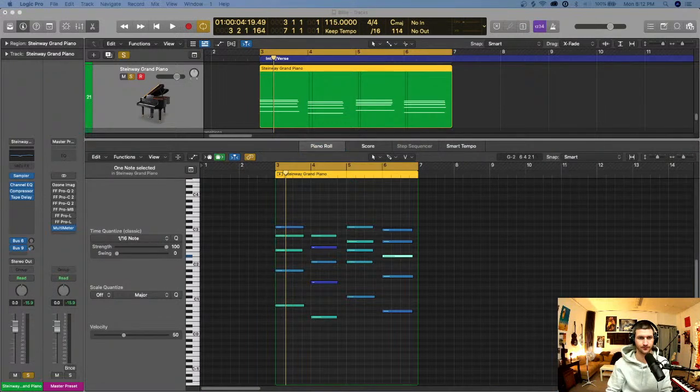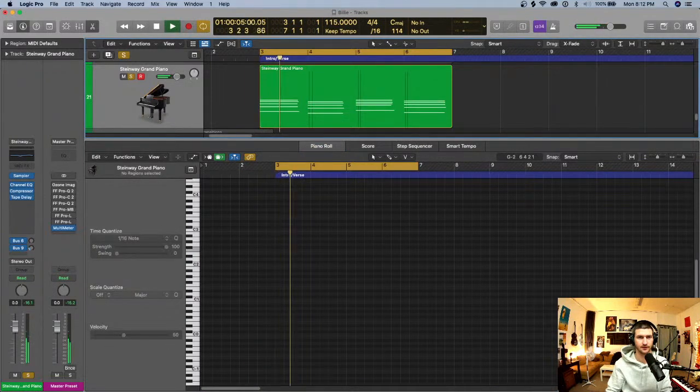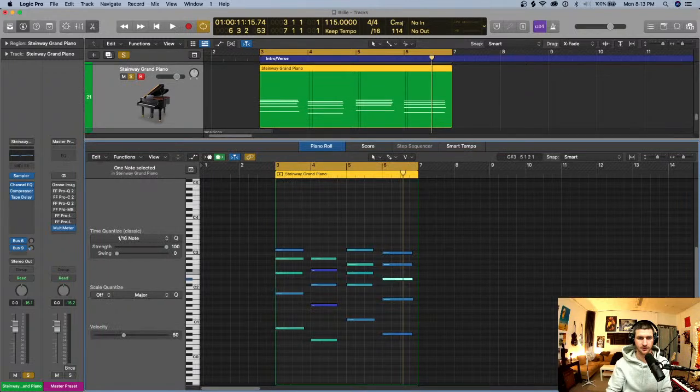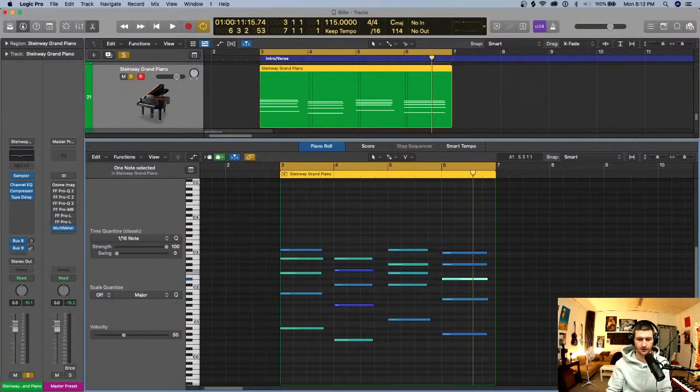Okay, so let's get back to here. Our piano is already sounding a ton better by using sustain, velocity changes. We just did some chord inversions. Thank you, Sophie, for telling me that.